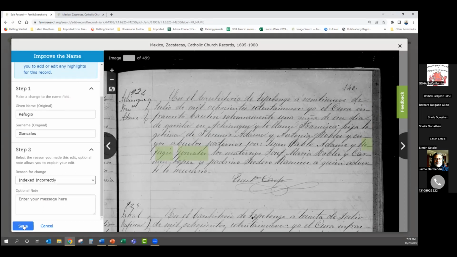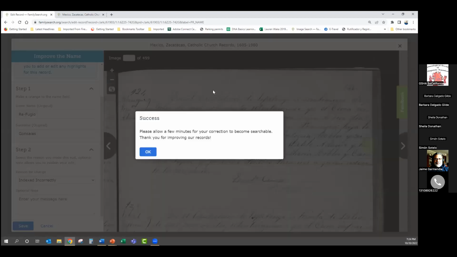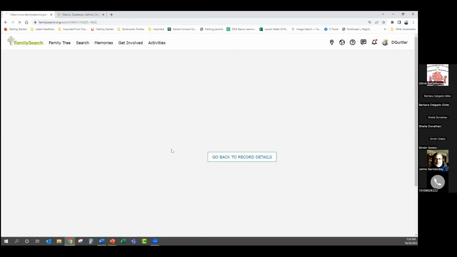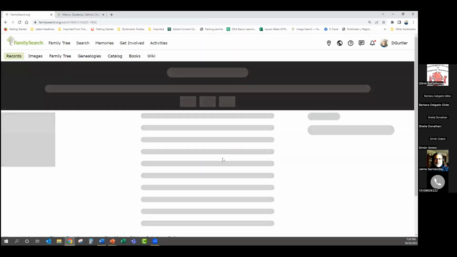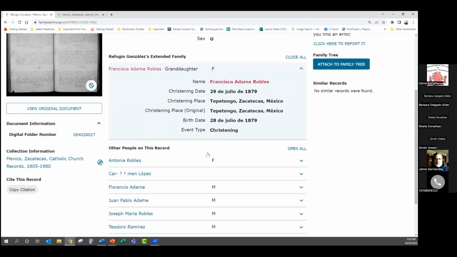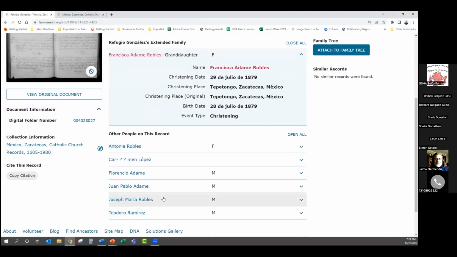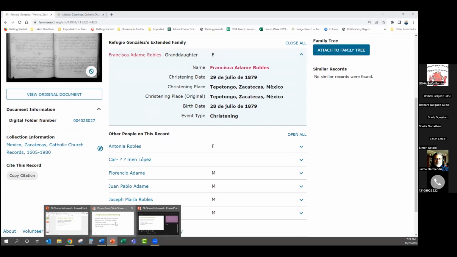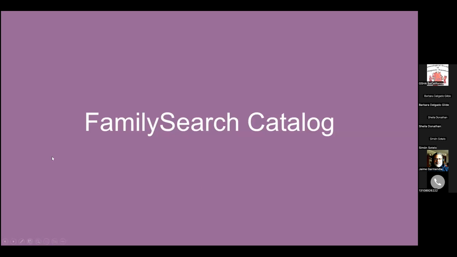And then I can just save it. And then I'll get this little message, and sure enough, in a few minutes, it'll be spelled correctly. So you can do that with any records that you find to correct them. There's a few others here that need to be corrected, but for the sake of time, we're not going to do any more. So let's go back to our presentation and let's move on.